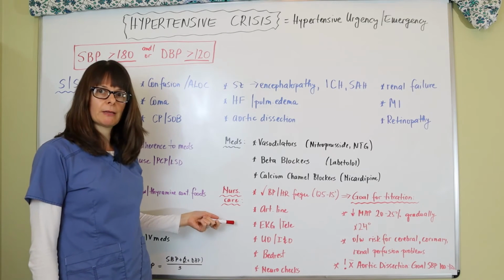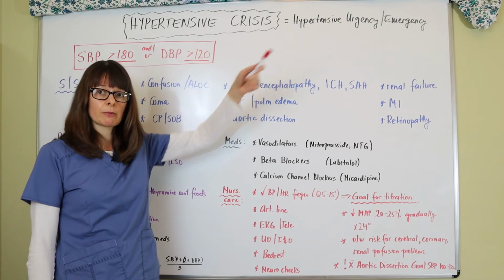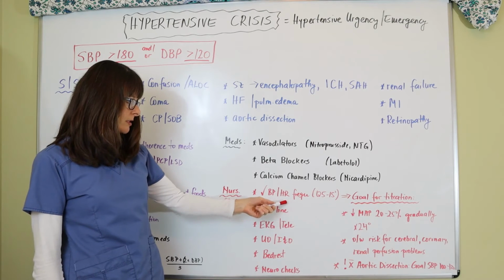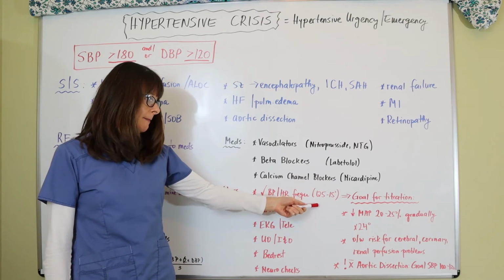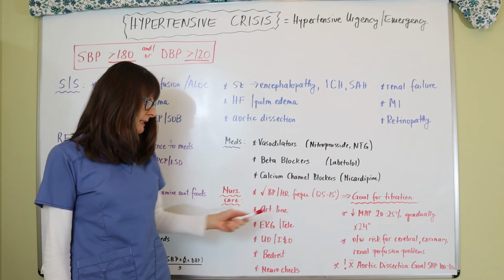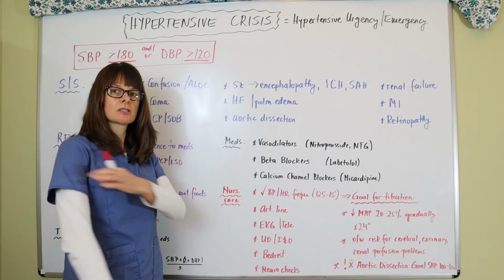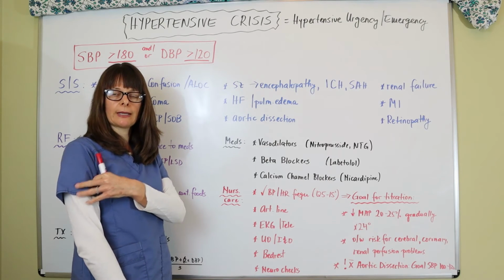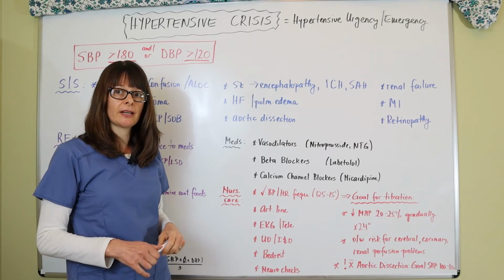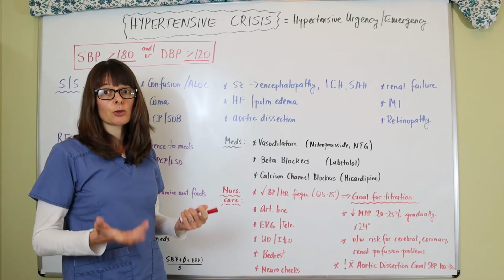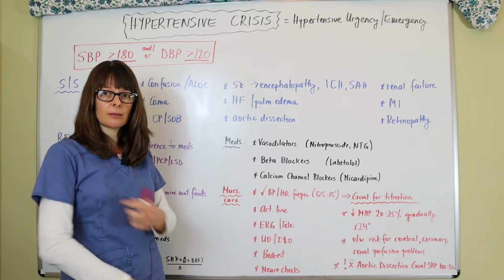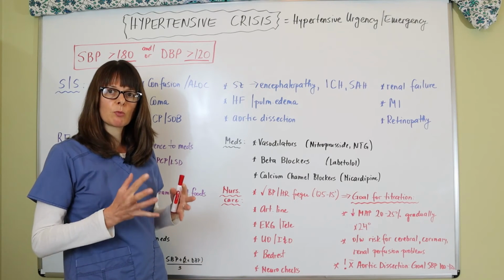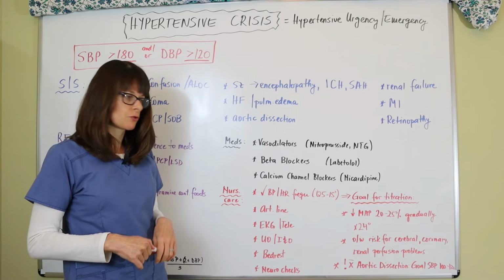As for nursing care, you can imagine that because we have a crisis, urgency, or emergency, these patients are pretty sick, so they're going to require frequent monitoring of blood pressures as well as heart rates, every 5 to 15 minutes. Because it is so frequent, many times they will have an arterial line, because it takes a lot of toll on the arm, plus it might not be super accurate to check the blood pressure that frequently the regular way on an arm. So an arterial line, an invasive line, might be much more reliable and easier to manage for the nurse as well as easier on the patient because it's not going to squeeze the arm. Yes, it is an invasive line, but it's just much more accurate whenever we're titrating vasoactive drugs.